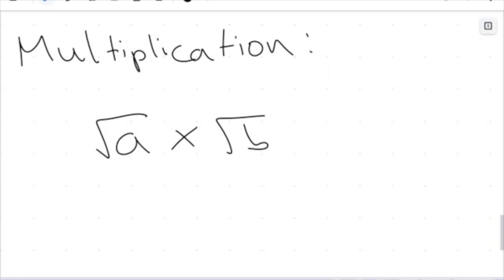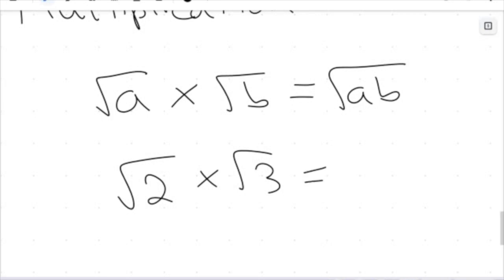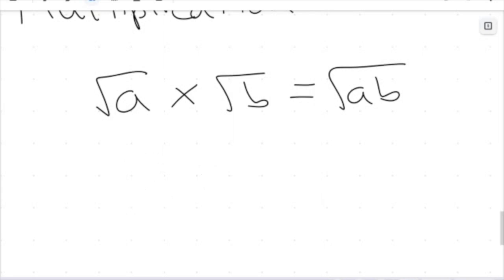feature of surds. And this is the fact that when you multiply two numbers in separate square roots, you will get the same as saying the square root of these individual things multiplied together. So you can try this in your calculator, for example. You can say, all right, root 2 times root 3, and then see if that gives you the same answer as putting in root 6, which is 2 times 3. But we're going to take a closer look at this through a little exercise.